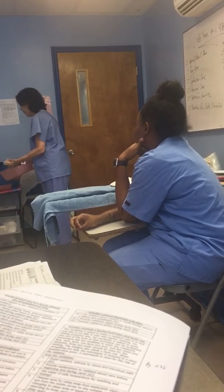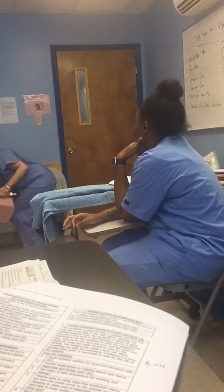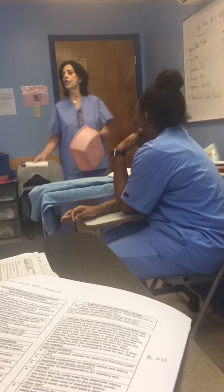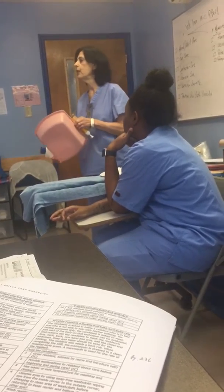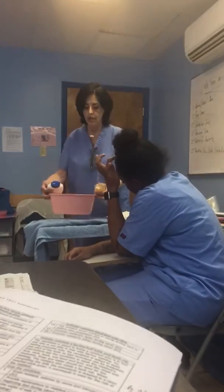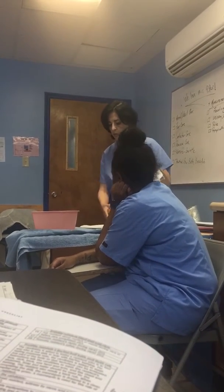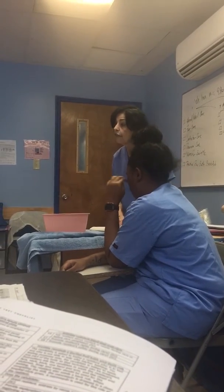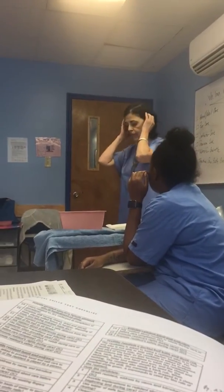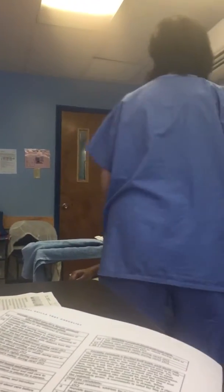So I have my basin, I have my soap, and I have my lotion. Okay. I didn't have to use a barrier to open that, because where am I going? I'm going outside to get water. I'm gonna wash my hands. So I'm gonna take my soap and my lotion, and what am I doing with it? I'm covering it so she can't see it. I'm now going to, what am I gonna say to her?